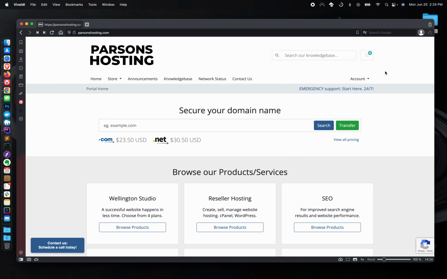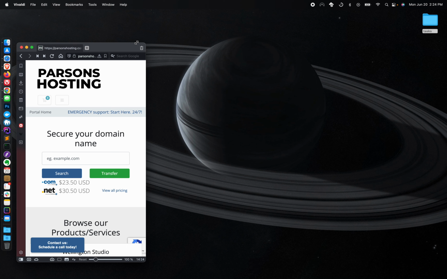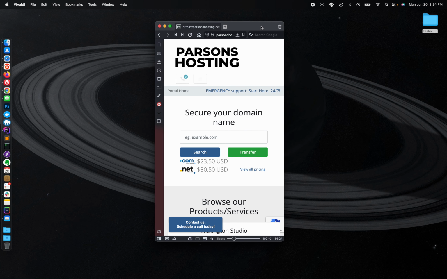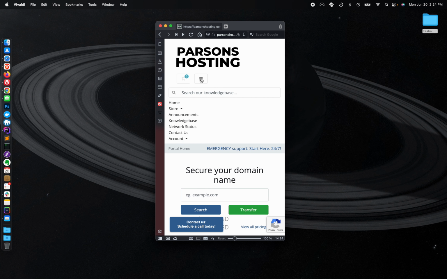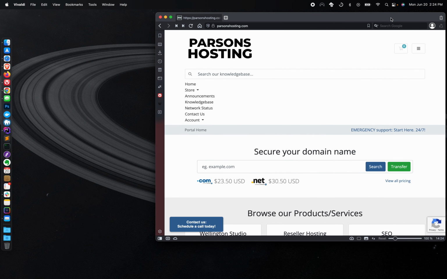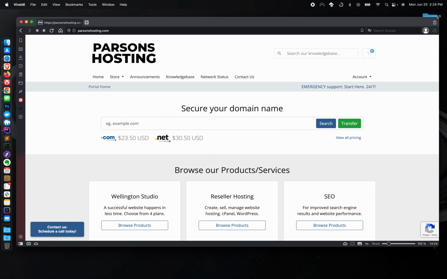Before I do that, though, I want to emphasize that the instructions here work on mobile. They apply to a mobile layout. The only difference is with mobile, you're going to look for this hamburger icon. You click on that and it expands the menu, and there's the account option that we're reviewing today. All right, I'm going to go back to a desktop layout, and we'll keep moving forward.